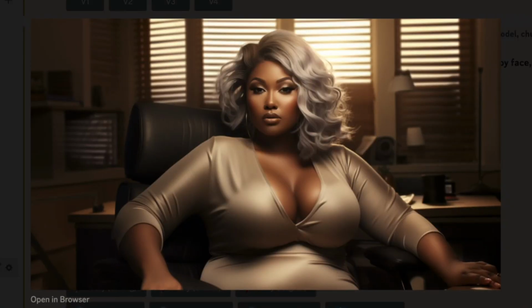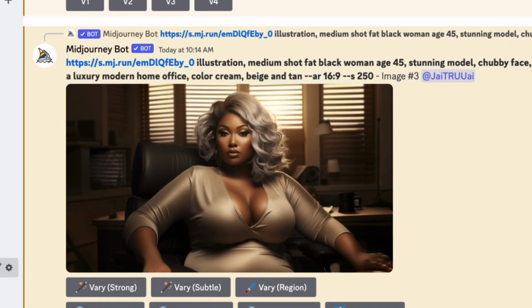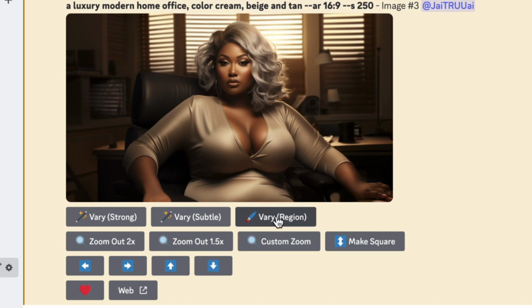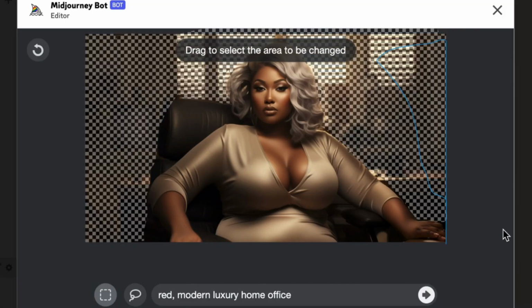I decided to do a Vary Region on her. When I click Vary Region, you can still see, even though I've clicked off of this and done other things, when I come back, the Vary Region is still selected where I left off.